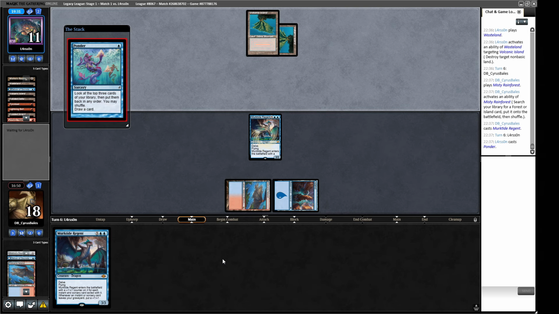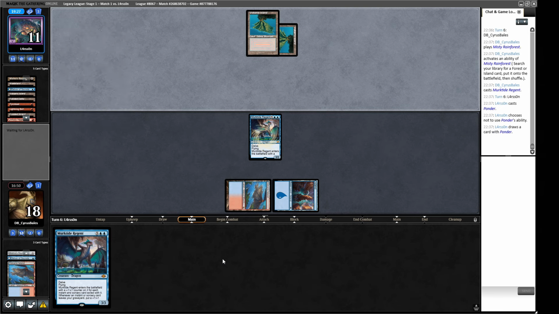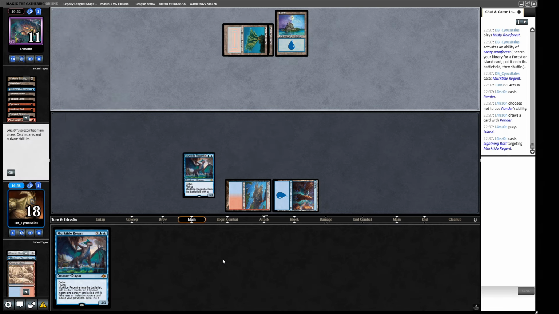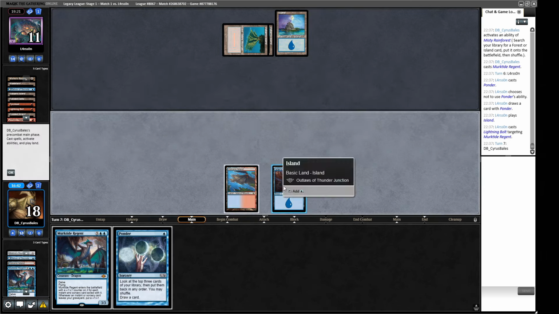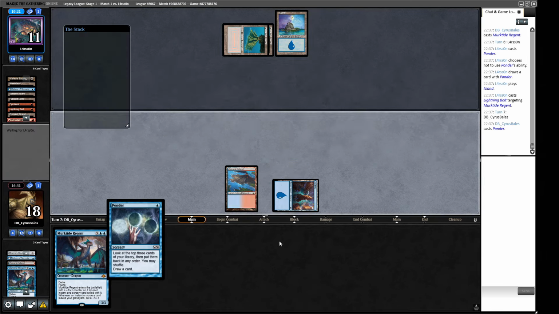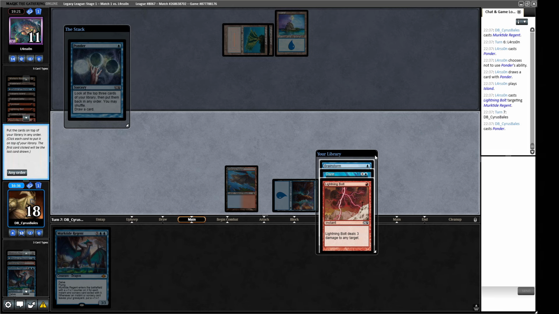We're just trying to dodge like land Murktide. Lightning Bolt is obviously a bit of a problem for us when our Murktide Regent is so small. Yep, there it is. Okay, deck. Can you help us out? A Ponder. I will take a Ponder. A Brainstorm, a Daze, and a Lightning Bolt. This Daze is pretty bad. The Lightning Bolt might be okay. It'll help fuel our little friend.